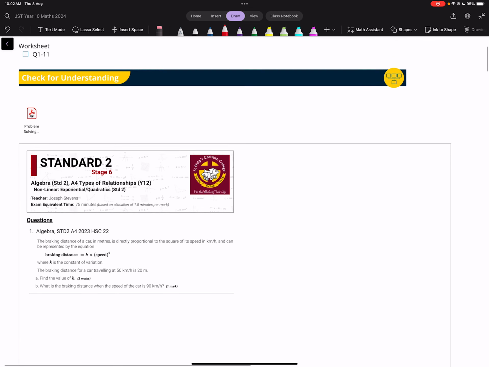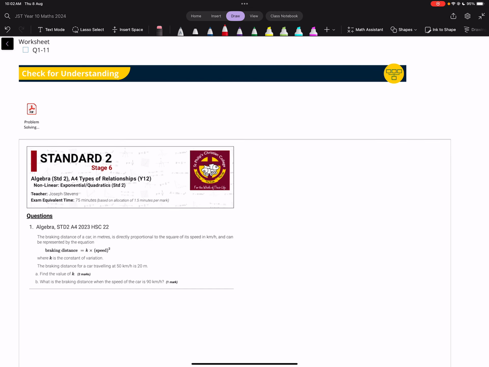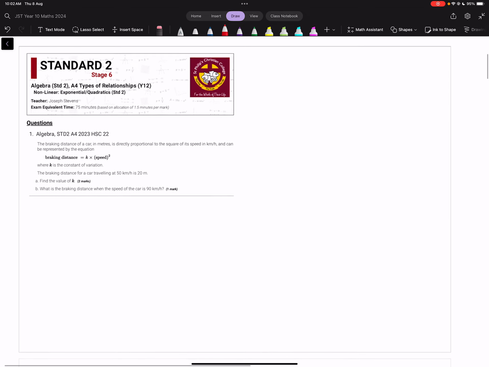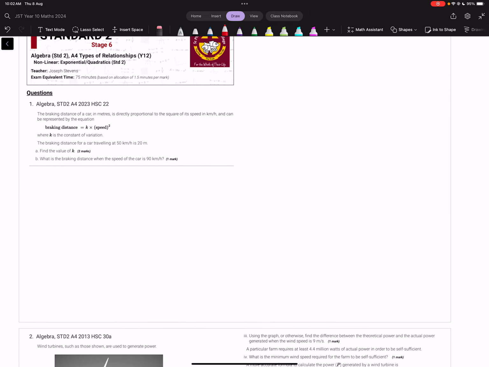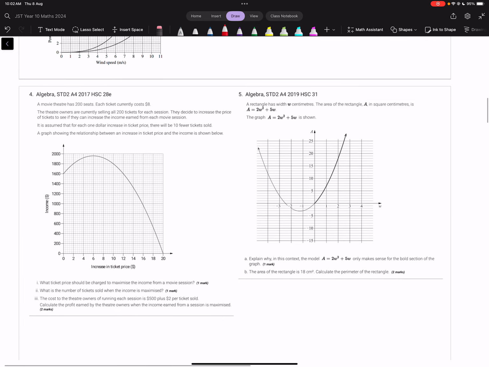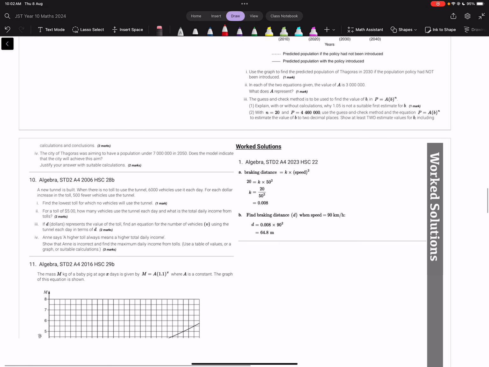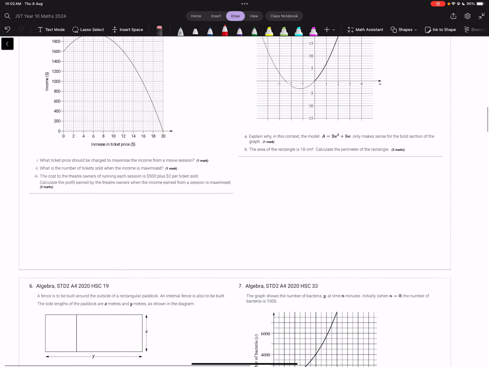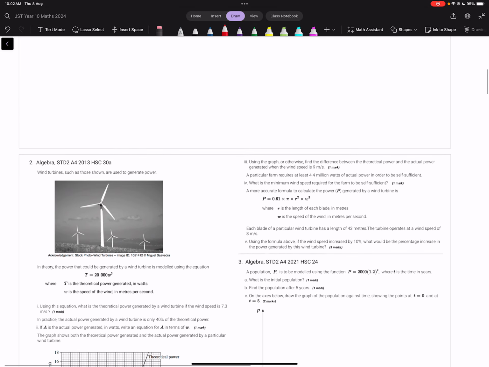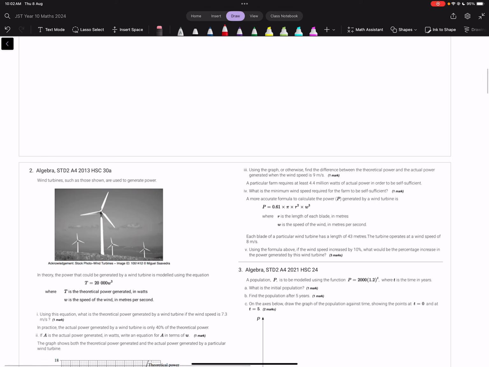There are 11 questions on this worksheet. They come from past HSCs, actually, past standard maths HSCs. So some of them will force you to think a little bit. Mrs. Finlay is going to be there to help you. You also have some work solutions at the bottom of this sheet, but I would encourage you to use them only after you've had a think about the question for yourself.